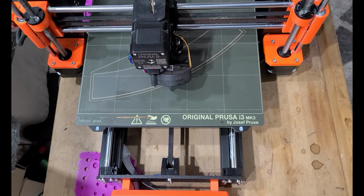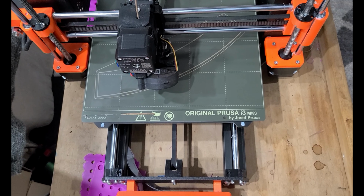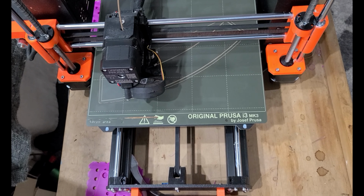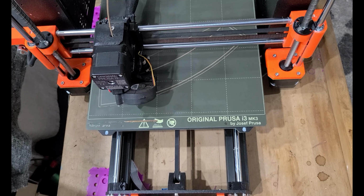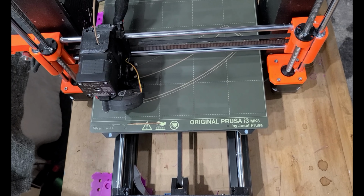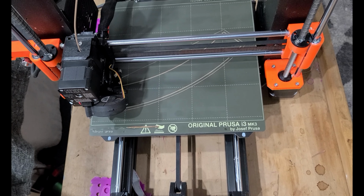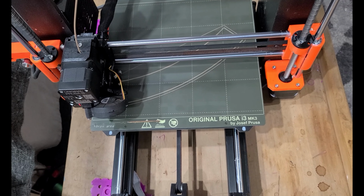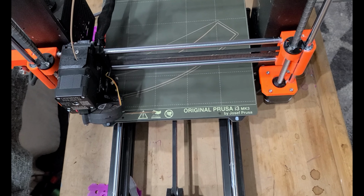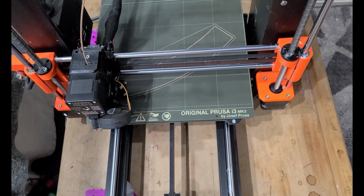So here's a top view of the print that we're making. Again, this is the actual top that it's going to print off first, and then it's going to come back out and get larger. To fit this, I designed this in SolidWorks. I designed this myself in a CAD program, and it was quite challenging to make it work. I needed a little help from my friend who's a pro. He's really, really good at it, so he helped me out, and I'm quite happy with the results.